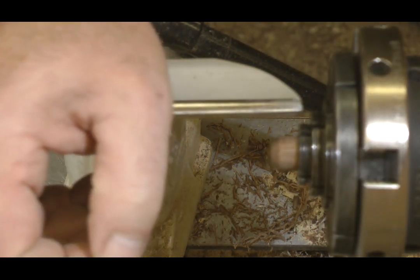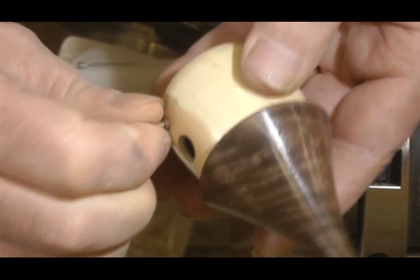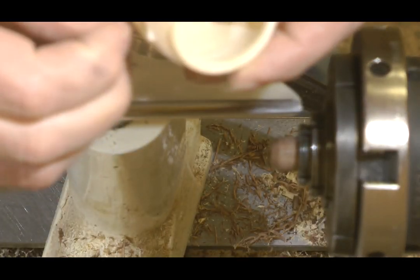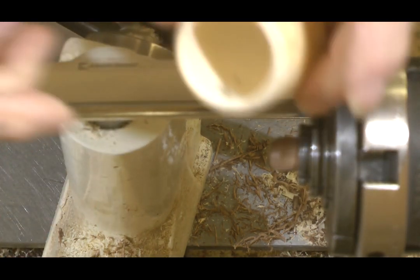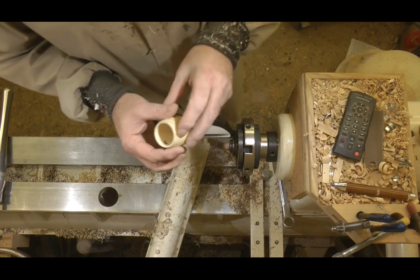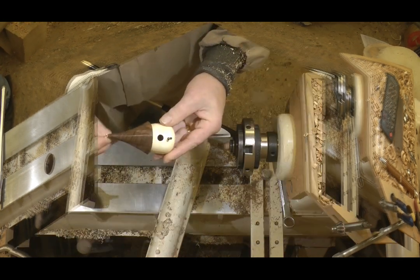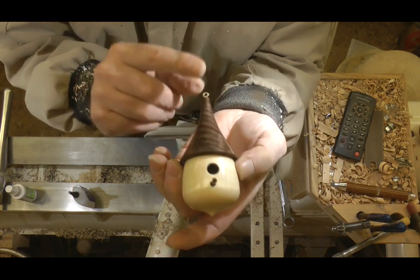Let's see how it fits. A nice snug fit. I didn't have to use a mallet to drive it in there, but it's not going to fall out on its own. Okay, so since that's such a good fit, I'll just leave it in there and put a drop of thin CA glue on the inside, which should wick into the joint around the tenon and lock it in place. So there's a little whimsical birdhouse ornament.